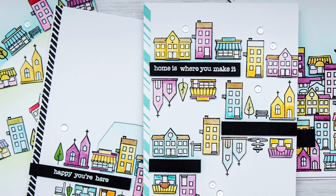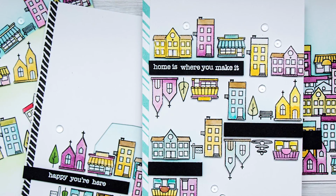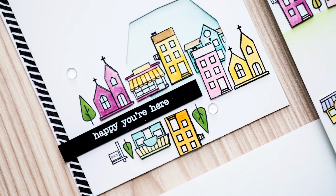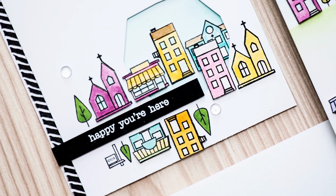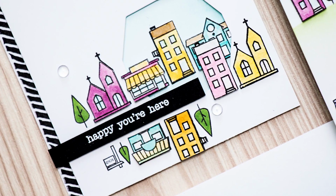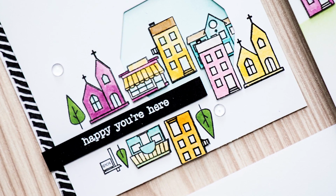I don't know why, but stamps like this make me feel like a little kid who is playing with building blocks. I used to love Lego when I was little. Heck, I still love Lego, not going to lie here. And I have an awesome Lego collection, and I still get the urge to buy a set or two once in a while. But anyhow, that's not what this video is about.